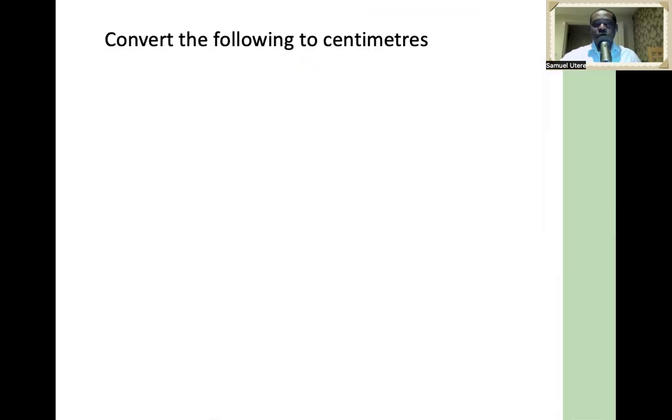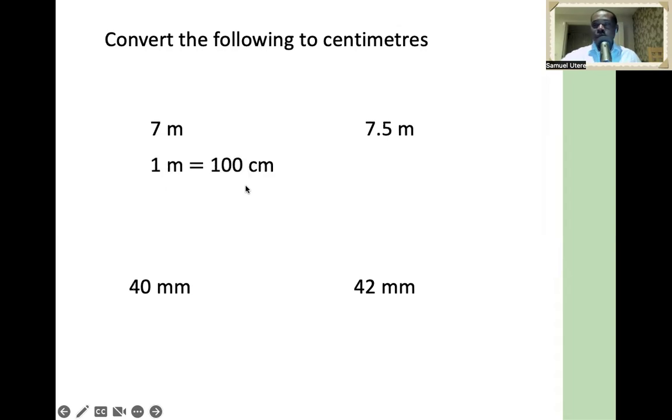All right. Let's do some new learning before we do some more practice for this lesson. We're going to now convert the following to centimeters. So if we want to convert these to centimeters, remember when we write the relationship between meter and centimeter and millimeter and centimeter, we're going to make sure we write it so that the units correspond or they line up. So look at this one. Okay, can you see that?